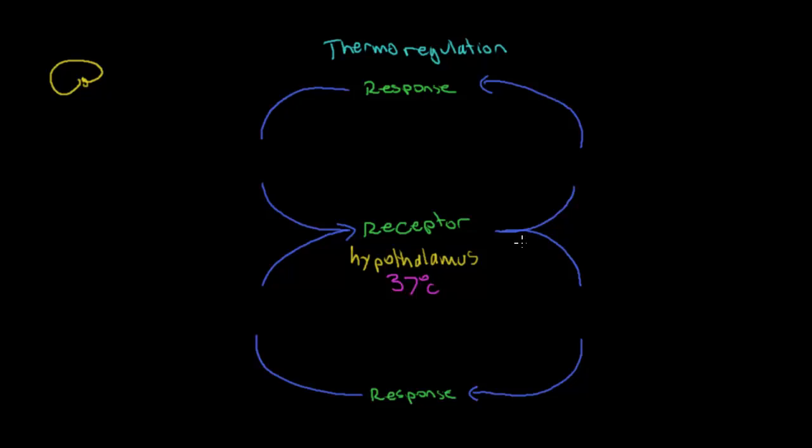On a hot day, and when a person exercises, for example, body temperature might actually increase up beyond the 37 degrees. And if the hypothalamus detects a body temperature above 37 degrees, it sends messages to the body to respond. Those responses include sweating. So the sweat glands release sweat, and when that evaporates off the body cools down.